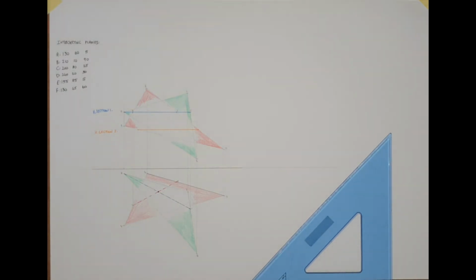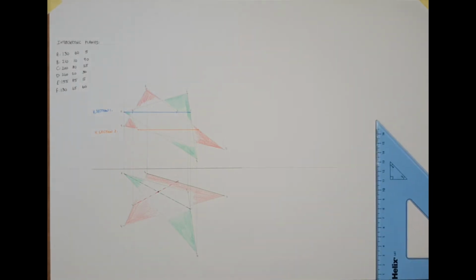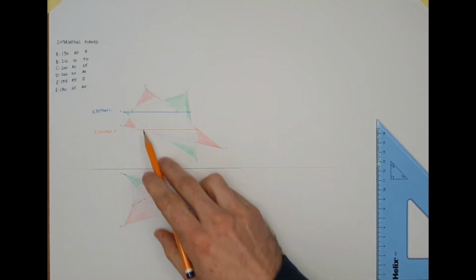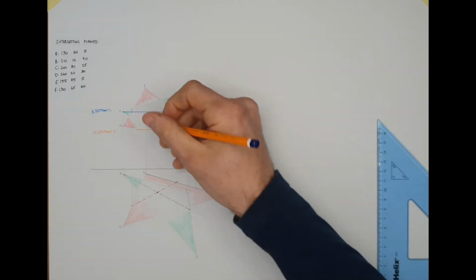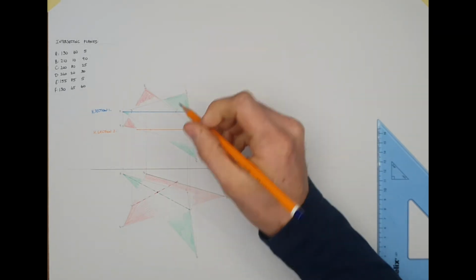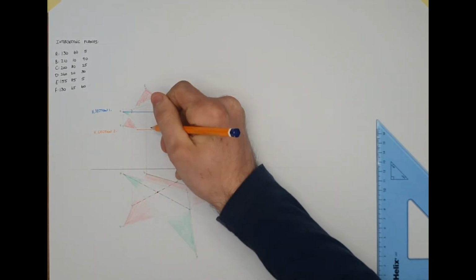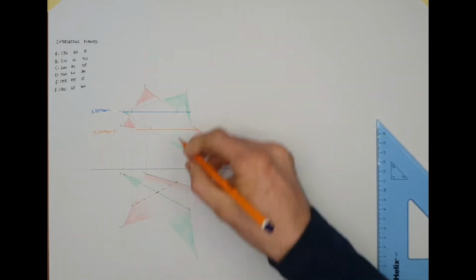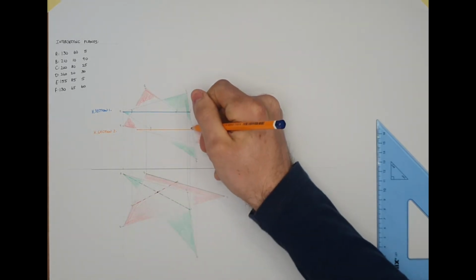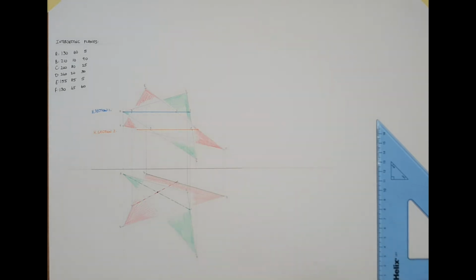And horizontal section 1 has just given me a point on the line of intersection. I still have no idea where the line of intersection is until I go ahead and do horizontal section plane 2. Section plane 2. I started with the green and then I went red last time. I'm going to do the same this time, okay? What numbers have I used? I've used 1, 2 and 3. So that's going to be point number 4 on the green plane to point number 5 on the green plane.